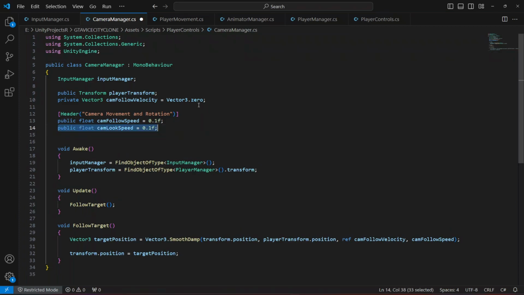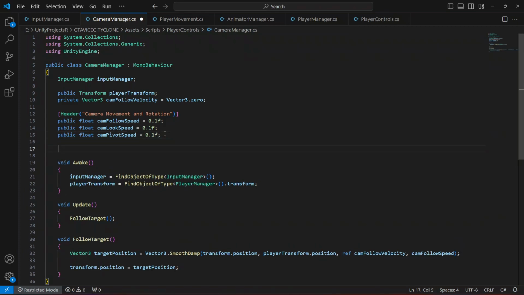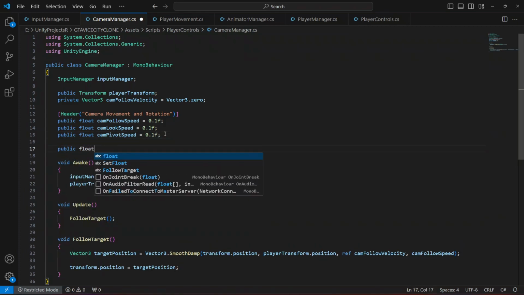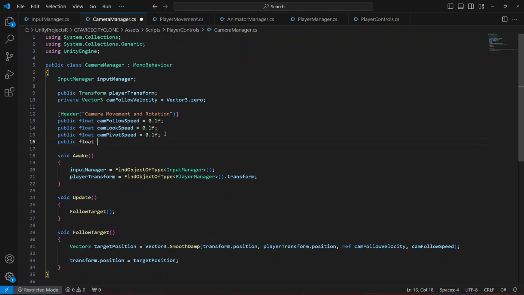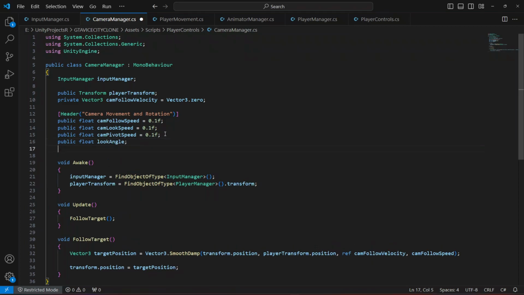Okay, then the next one will be camera pivot speed. After this, we're gonna create a public float, okay, and this will be by the name of look angle. Then the next one will be by the name of pivot angle.